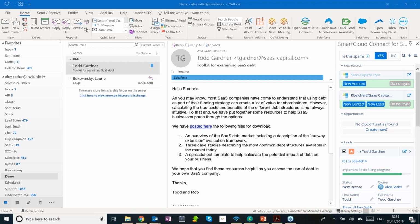And so the modern market requires that you implement productivity tools like SmartCloud to allow your reps to concentrate on their primary activities and let the automation take care of all the data entry. And so what SmartCloud can do for you, it can provide your Salesforce, your CRM system, with the right data so you can run your reports in Salesforce natively using the Salesforce native reporting system and understand what exactly is happening with your reps and see all their activities. So one of those is the ability to synchronize your emails into your Salesforce. And let me show you how SmartCloud synchronization works.